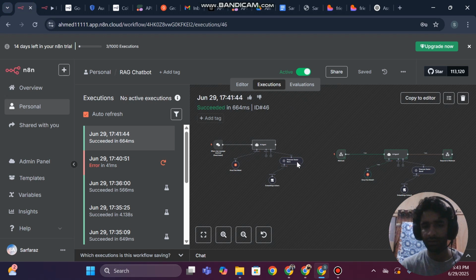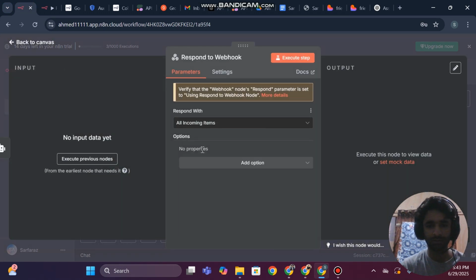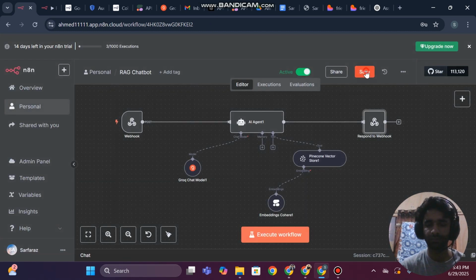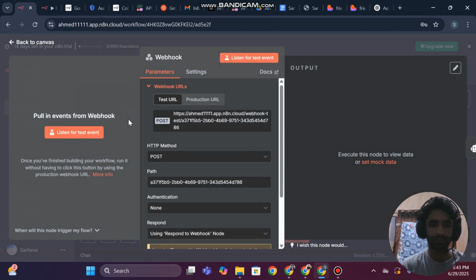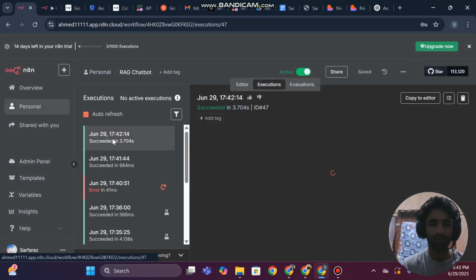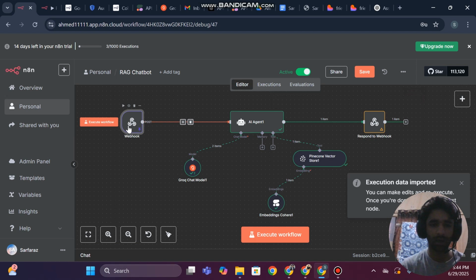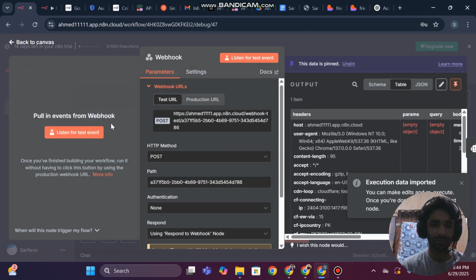So if I come over here in the editor, the put response field should be there. Copy this. If I come over to executions and click on copy to editor, I will be able to see the input.